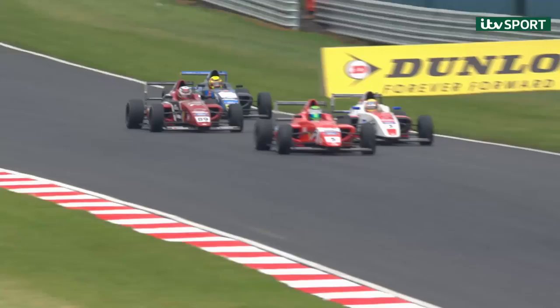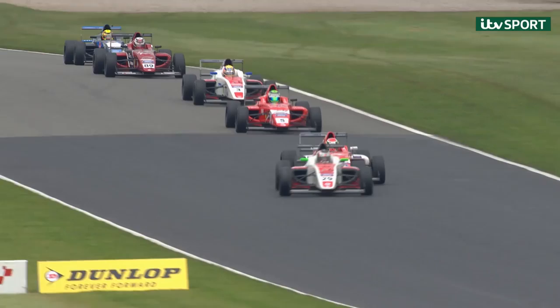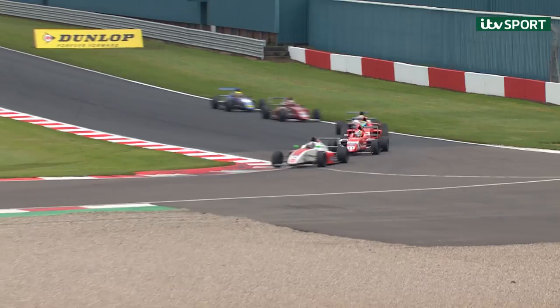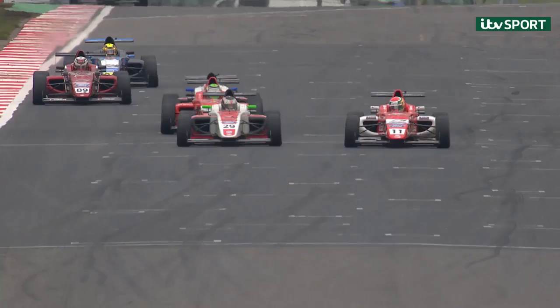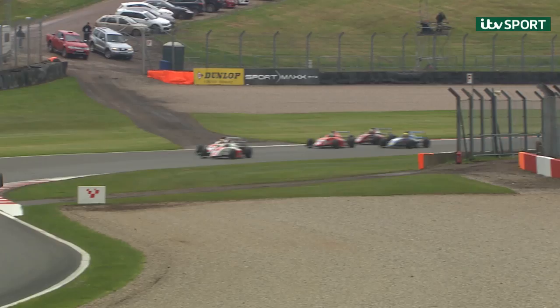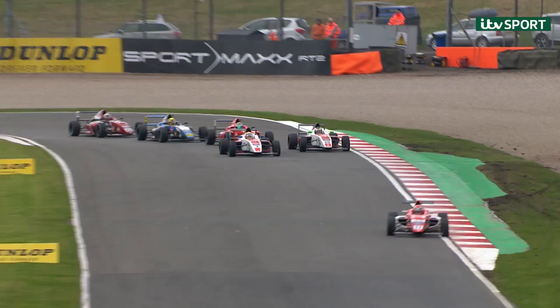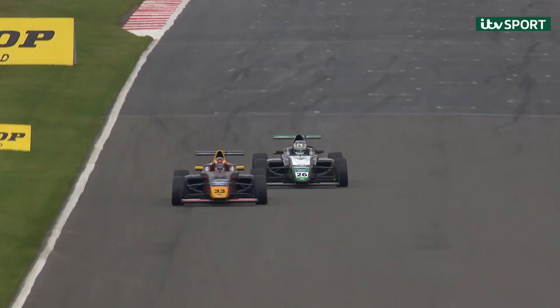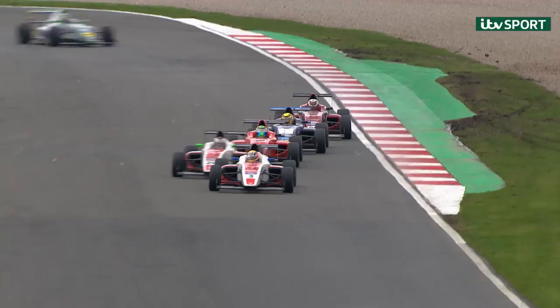Simmons has got the upper hand in third place at the moment. Prio is looking to try and deal with Luka. Oh, he's done a big slide — he's having a massive one there. Runs wide. That will scrub off speed; this should be Prio's initiative now. Sharp on the outside of Pasma there, trying to go around the outside as they go into McLean's. Hogarth's trying to go down the inside of his teammate. He's got it done — great move from Hogarth. It's like a kart race with all these cars. Absolutely superb stuff from the F4 British Championship.